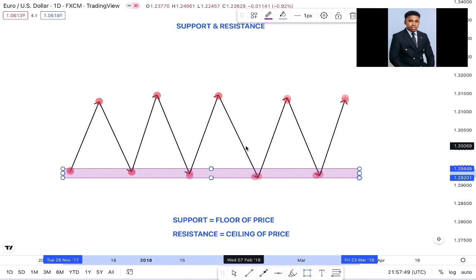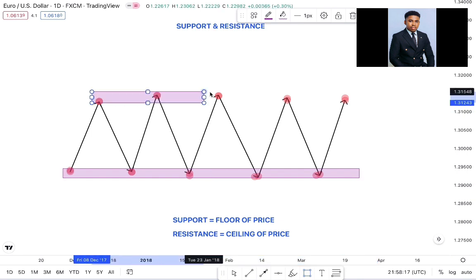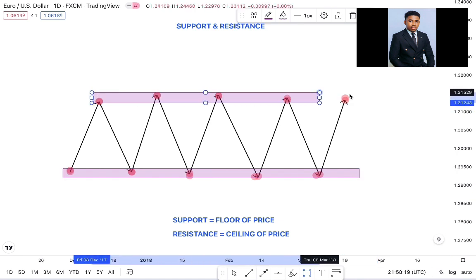You could also enter at that point and take buy positions from that point. So you're learning technical analysis slowly now. You're learning how to use these patterns in the market to actually find entries and start making money. So that's basically what the support is. Now the opposite is the case for the resistance, because the resistance is acting like the ceiling of price. When price comes to that ceiling, it starts to go down and starts to sell. So whenever price comes to this level, it sells from there. So that tells you that this is a resistance, and you can draw that using a rectangle tool as well.